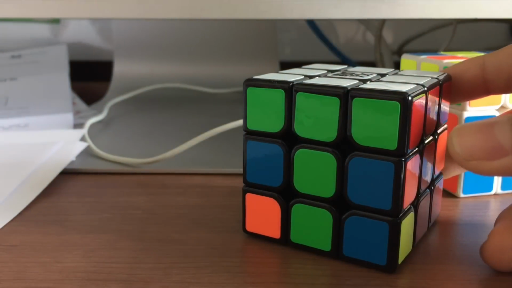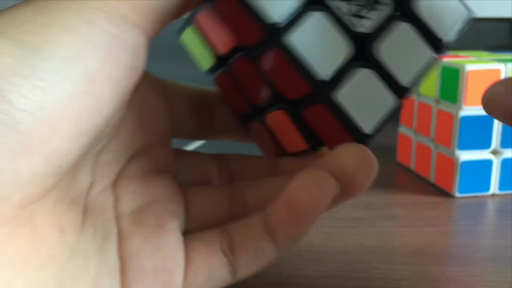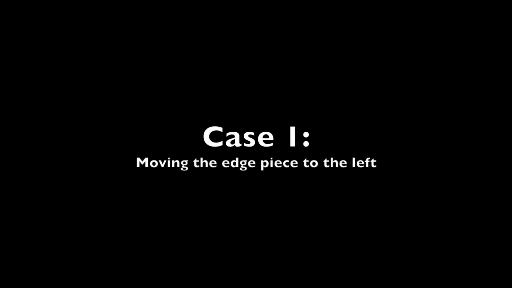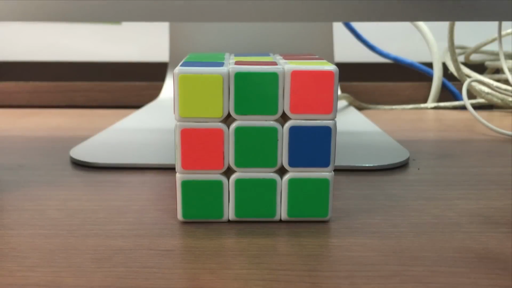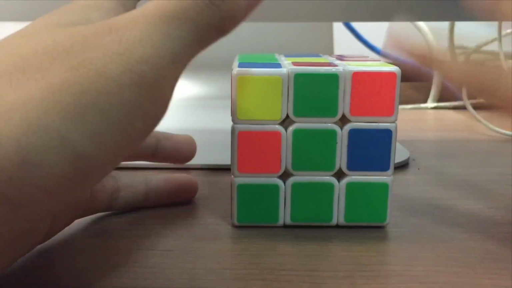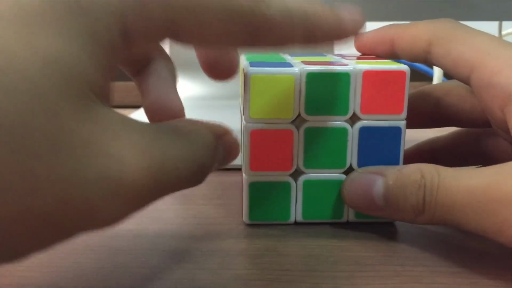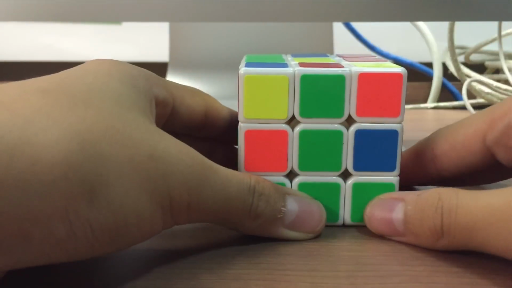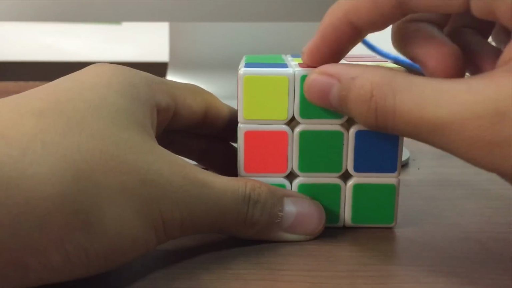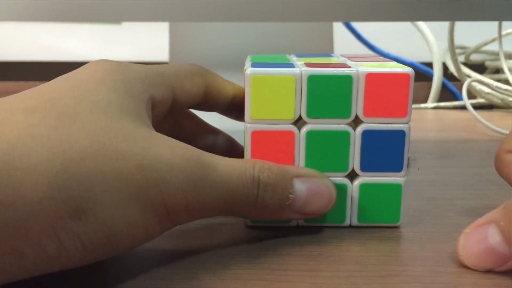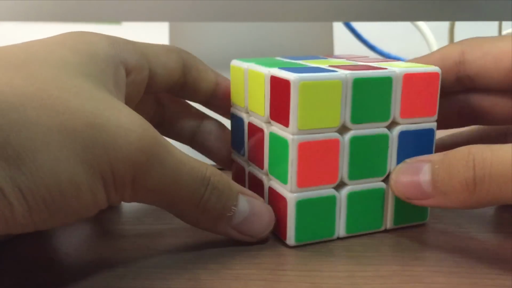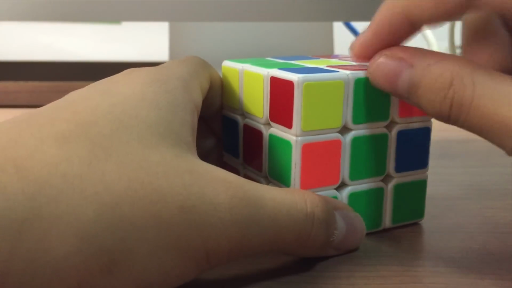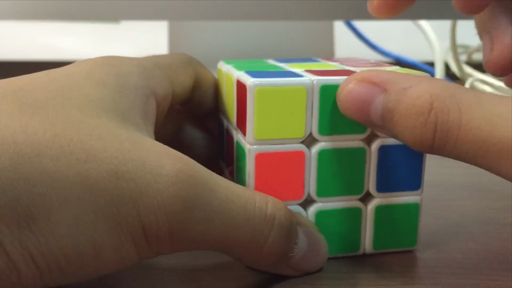this time, instead of holding the cube that way, we hold it with the white layer below. For F2L, you only need to memorize two algorithms. One is for you to move this edge QB to the left, and the other is when you want to move this edge QB to the right. In this case, this edge QB we are focusing on is green and red.